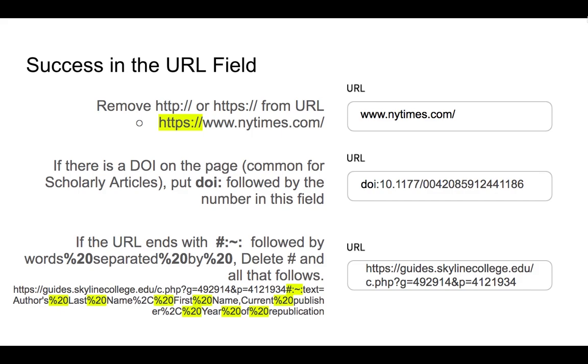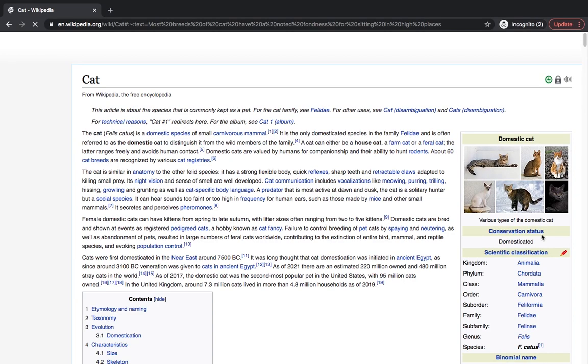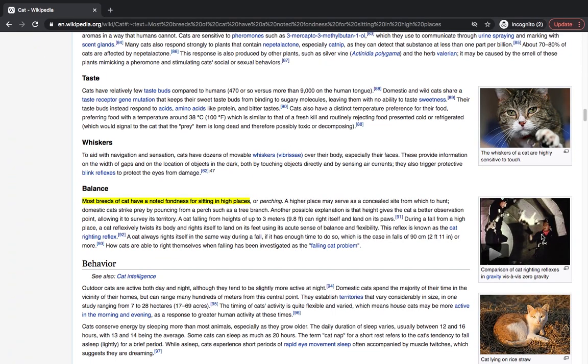And then finally, Google is increasing their use of featured snippets, which add a fragment of the page text to the end of the URL. If you select a search result from Google and it takes you to a highlighted part of a page, chances are you're looking at a snippet. The way to know is to check the URL.